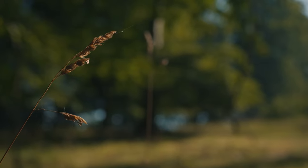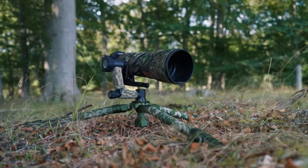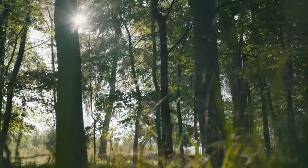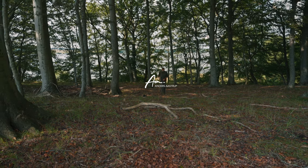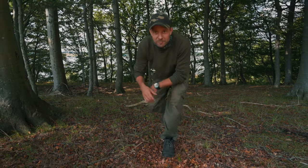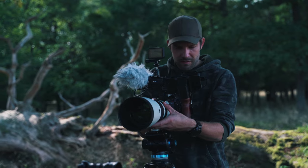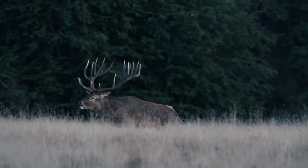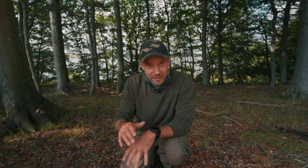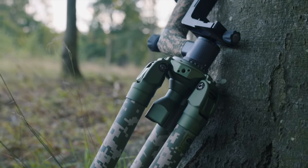I'm switching up my tripod setup for shooting wildlife. I bought the Sirui CT3204 tripod and the PH10 gimbal head. So if you're considering buying these yourself, maybe you'll find my thoughts useful on why I decided to go with them. Mostly when I'm out shooting wildlife I shoot video — I'm a filmmaker and I love moving pictures. Most people shooting wildlife shoot photos, but I'm a filmmaker and I really enjoy making videos. Therefore when I'm using a tripod I've always used a fluid head, which gives me a smooth pan when following an animal. But recently I decided to change my setup, getting a new tripod and this thing I've seen so many wildlife photographers use, called a gimbal head.